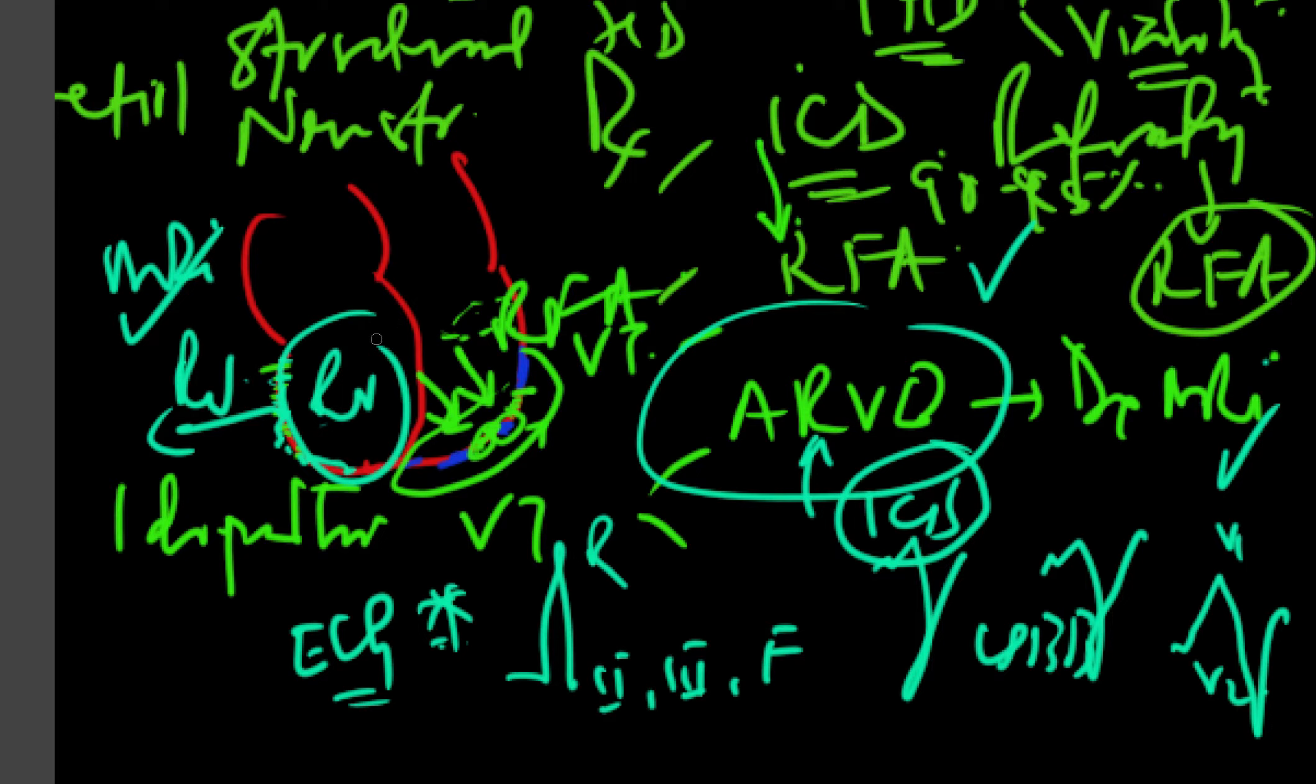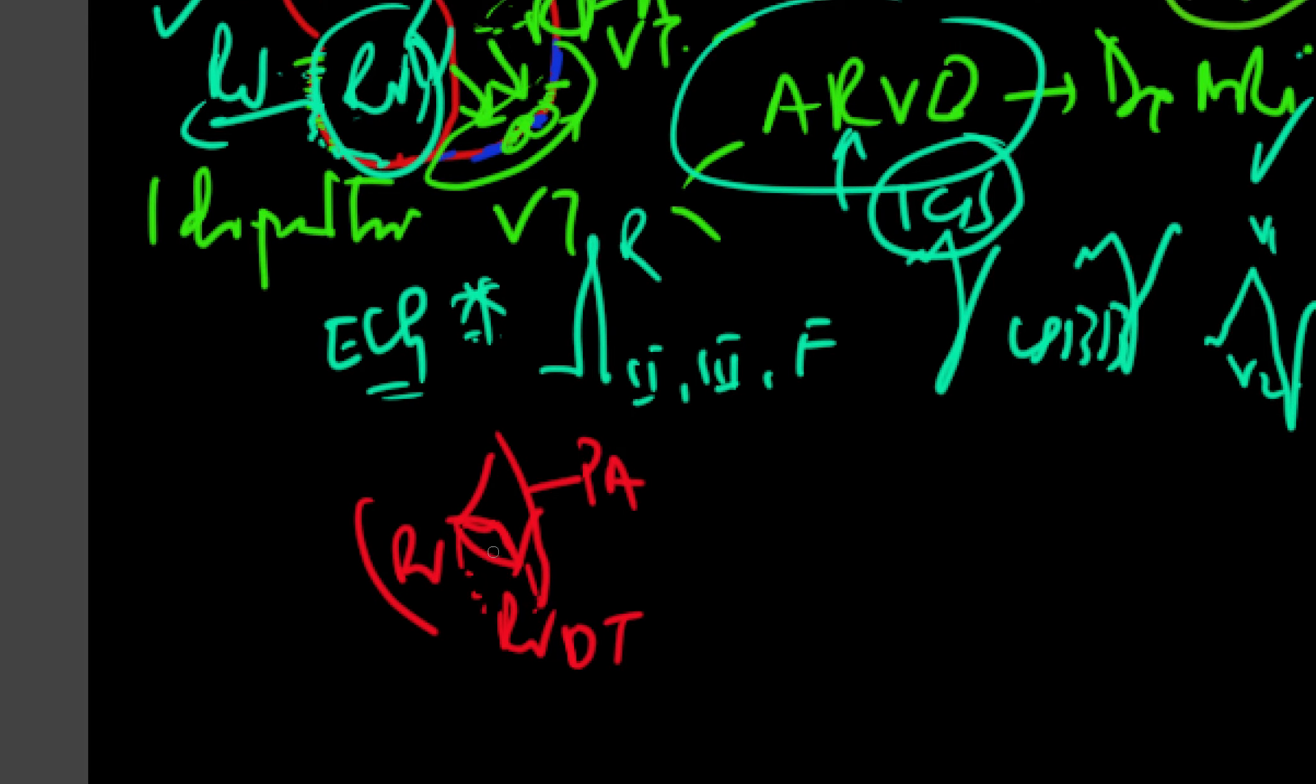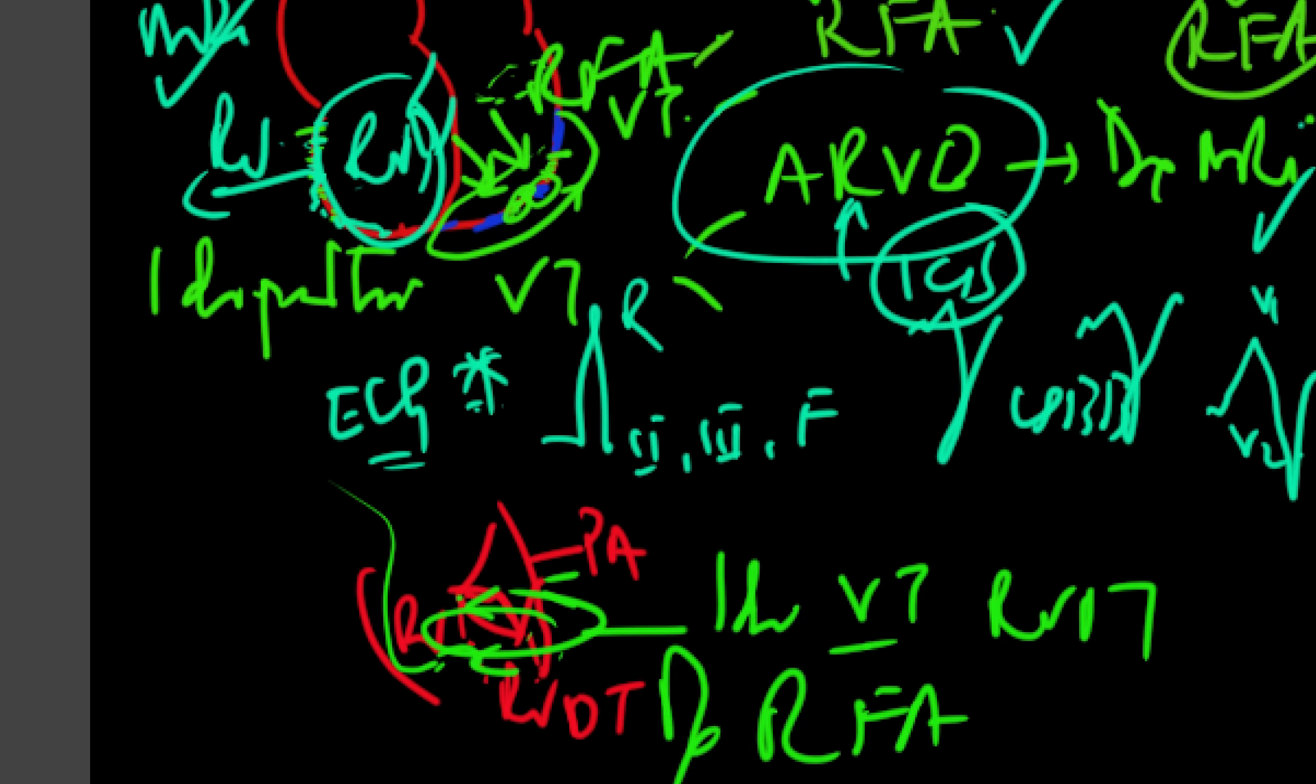For ARVD, remember that ICD is the procedure of choice. But for idiopathic, radiofrequency ablation is excellent, by the way. Because remember that this is where your pulmonary artery is arising. And the pulmonary valve is sitting right here. And the RVOT is here. So, now if you were to magnify, let's magnify that for a second here. This becomes your RV. Here is your pulmonary artery. The pulmonary valve is here. This is your PA, pulmonary artery. And this is your RV. And your RVOT is here. So, RVOT is here. Now, remember the ventricular tachycardia, which is the reentry ventricular tachycardia, is occurring in this fashion here. Remember that. It's occurring in this fashion. So, the RVOT right below the pulmonary valve is the idiopathic variety of ventricular tachycardia that is originating from the RVOT. And that is the thing which is requiring an ablation. And RFA works wonderful in these patients. Why? Because it's very easily amenable from the right side. You can go there and ablate it. It's automatically mapped for you anyway.